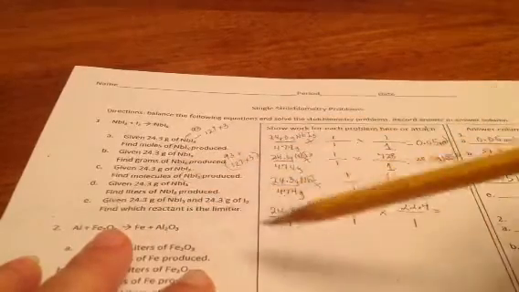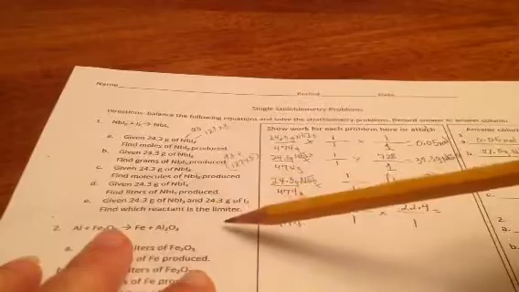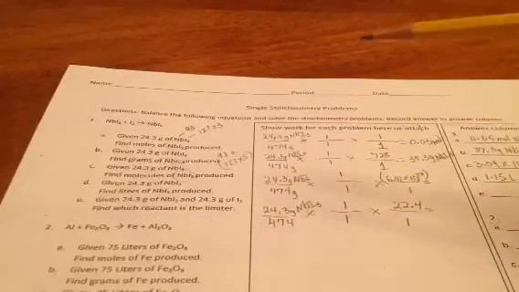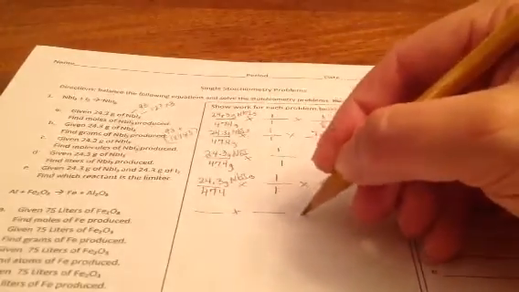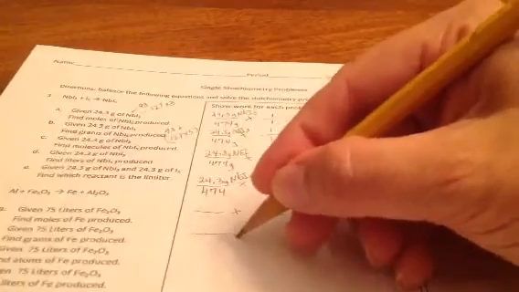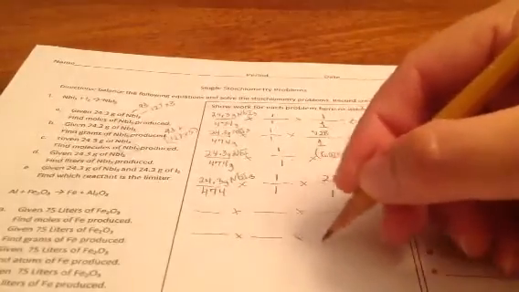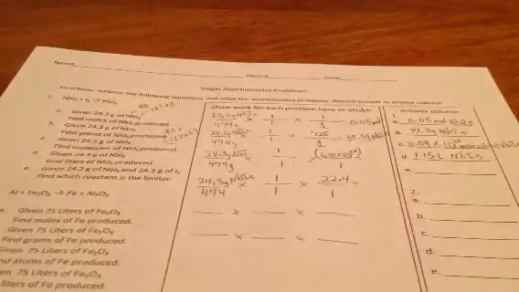When you've been given two quantities and asked to find who's the excess or who's the limiter, you must set up two templates. So you're going to set up two equations using the template for a stoichiometry problem, which we've gone over several times by this point, which is the number you were given in the problem, and I'll have two different numbers given.